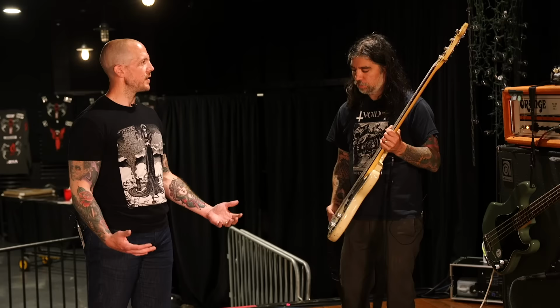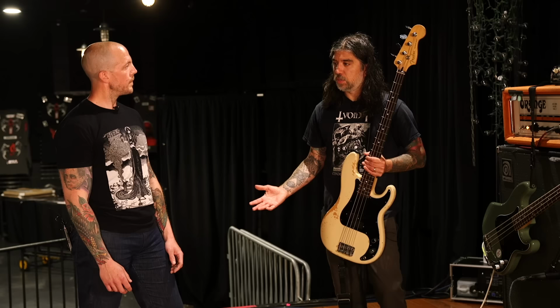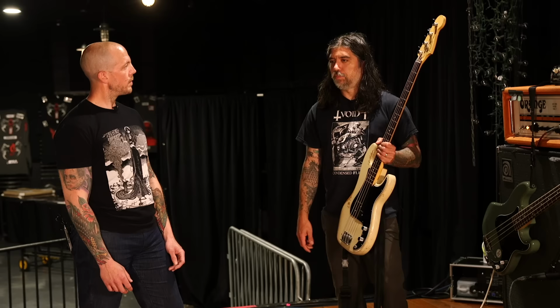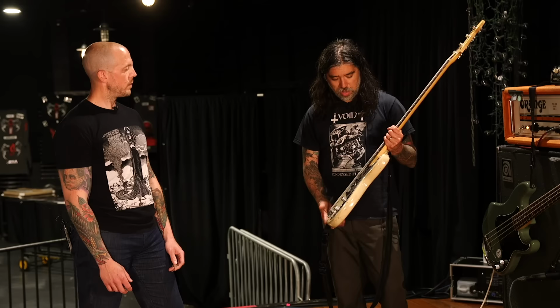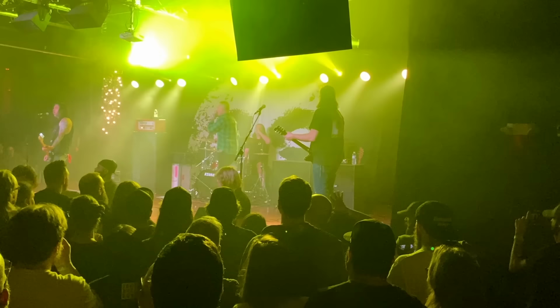That's cool. And I'm sure the guys in Cave-In and the fans appreciate you continuing Caleb's legacy by playing the instrument on tour. It feels good. It's a weird thing. Especially playing the older songs and playing this bass, in a weird way, it kind of feels like hanging out with Caleb. It feels like he's there with us. It's an honor to have this instrument, and I cherish it. This song is called Axe to Fall.